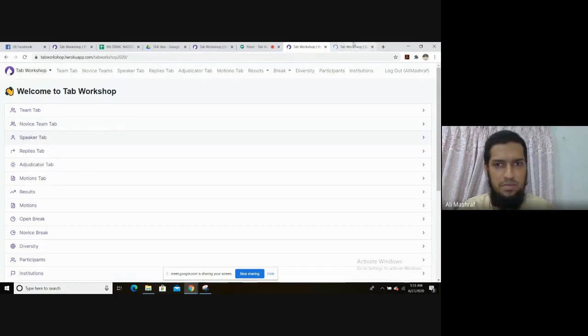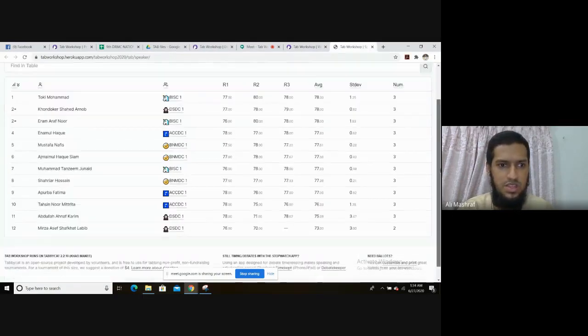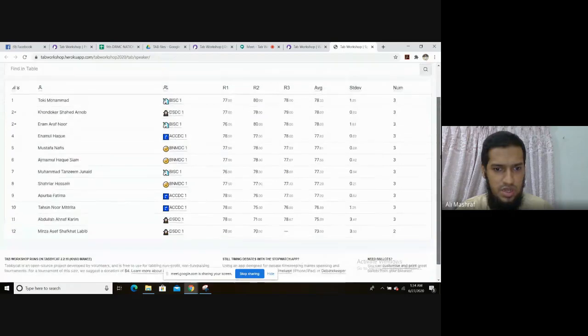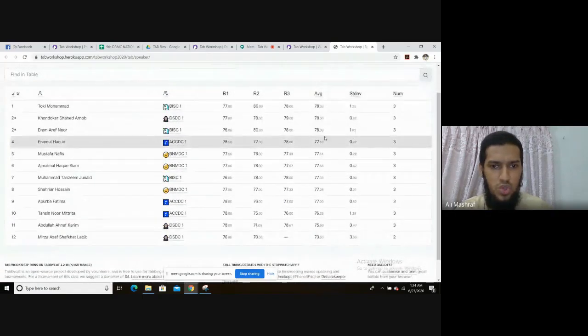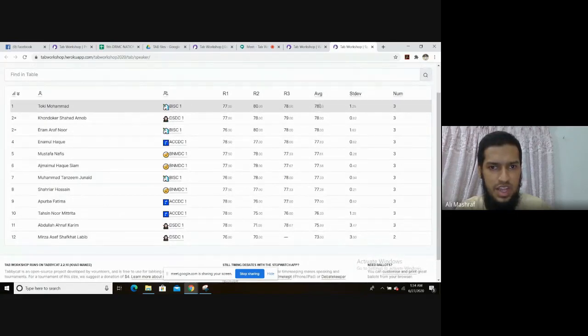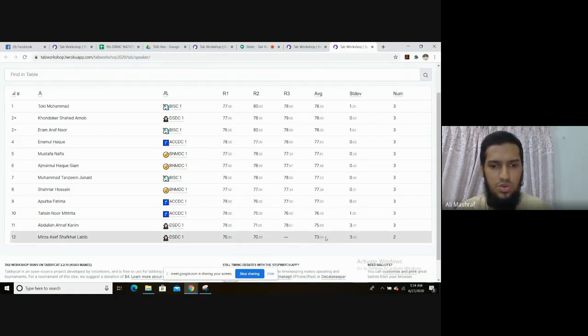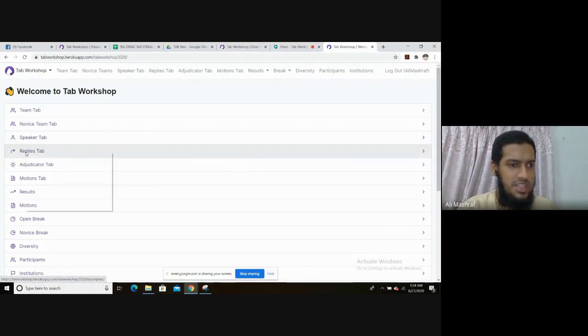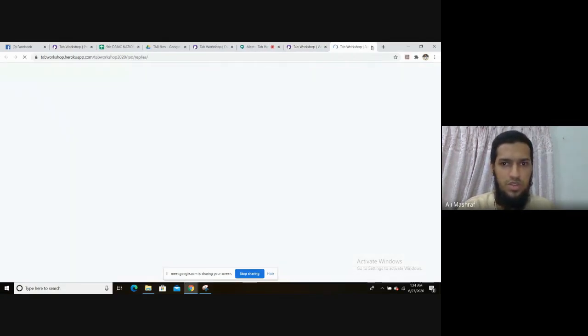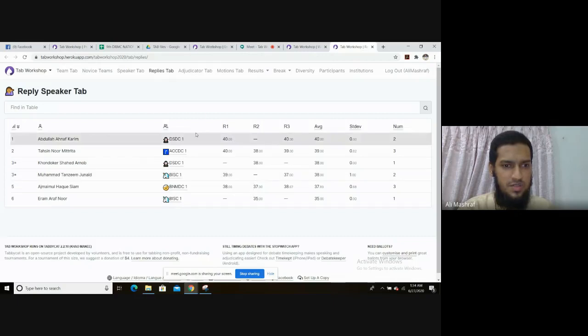The speakers tab is available here, all the speakers. I particularly mentioned speakers missing rounds. So you see the average score has been taken, like the average with 78 highest goes to the top. We just randomly inputted one particular score as missing, and so it still didn't matter. The 76, 70, the 73 average has been picked here. This particular information is for the replies tab, if you want to see the reply scores of the debaters who gave reply speeches, it's available here.